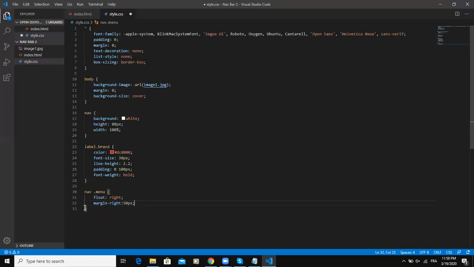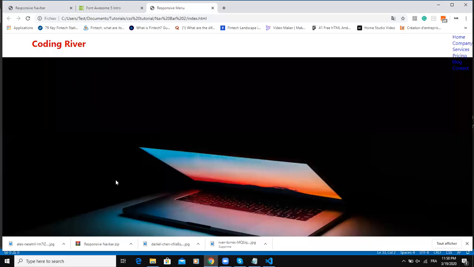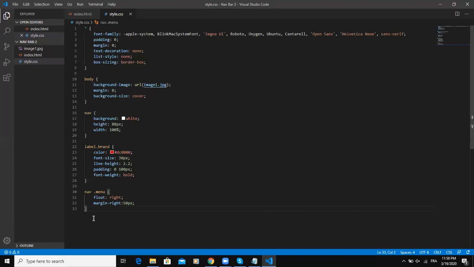Okay, so I think that will be it. If I save and then refresh this, okay, so you see there's a distance between my menu and the right side.